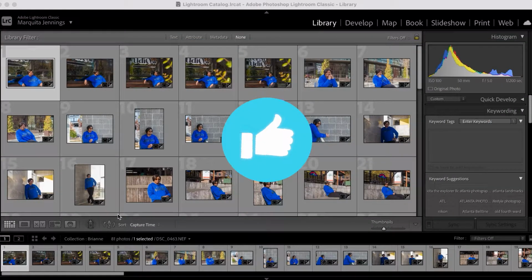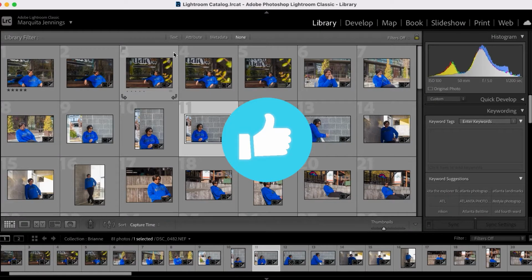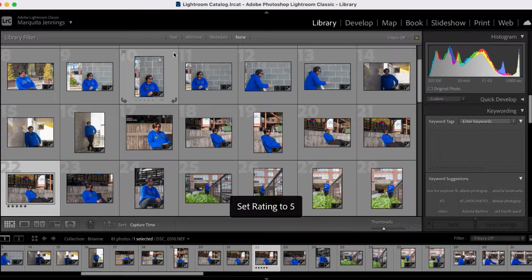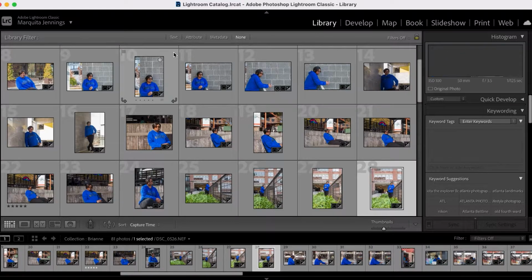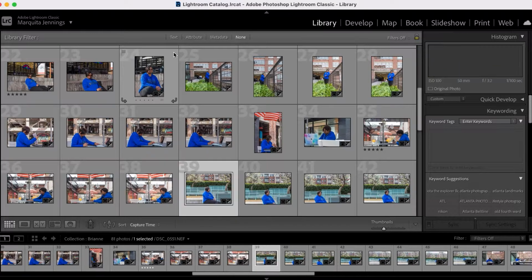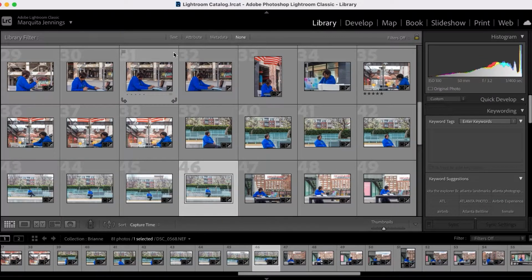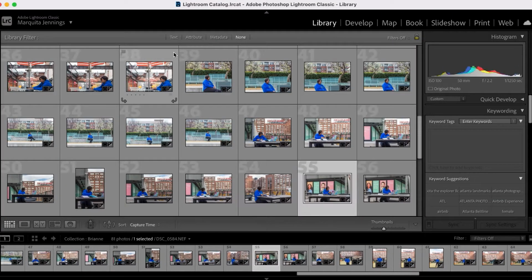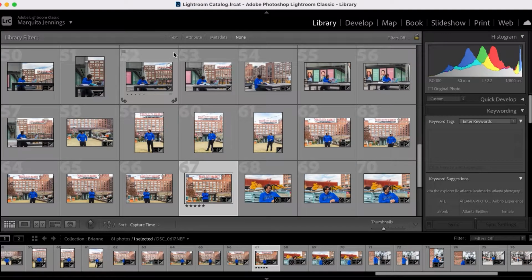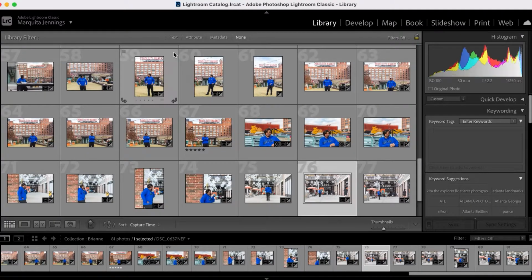In the next step, I go into Lightroom where I already have all the photos that I sent as proofs to the client still in a folder or in a collection in Lightroom. So I open up this collection and I actually go through with my notebook on the side and rate all of the photos that she selected. So the 5 photos she selected as 5-star. So it's easy for me to find them.